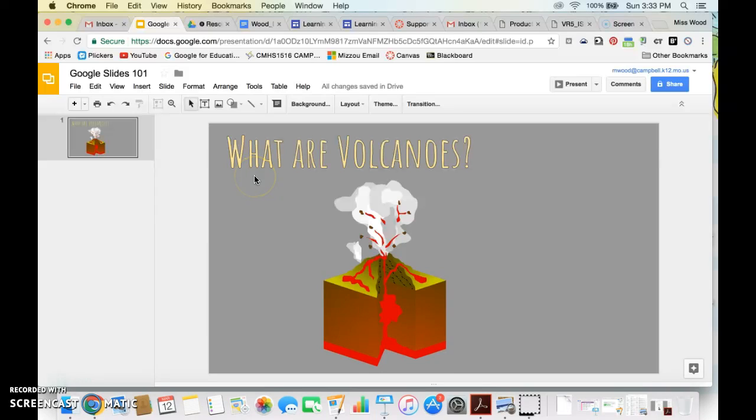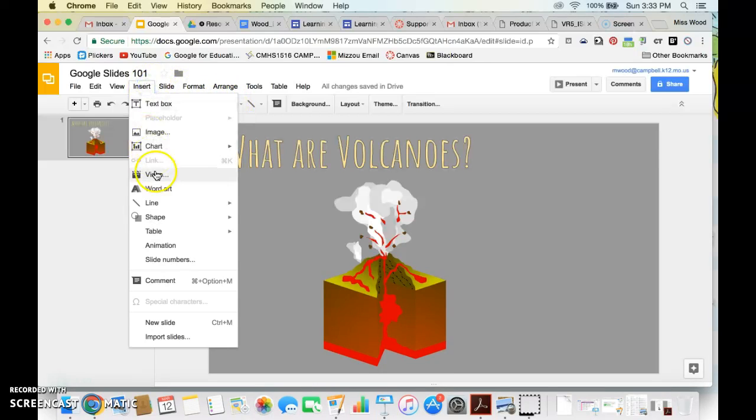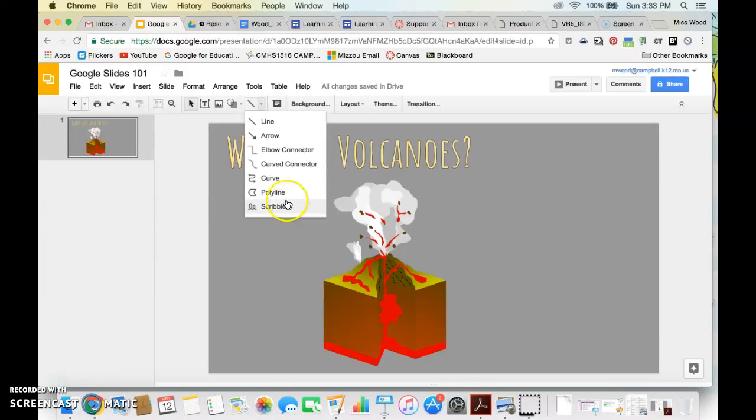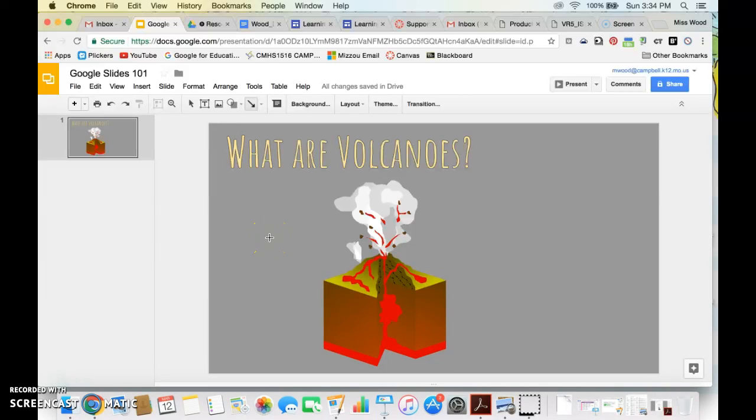So now what I'm going to do is I want to use this as a diagram. So we have different things available to us up here. We have image, so if you didn't want to go insert image, there's a little shortcut there. Instead of going to insert shape, see where that shape is, you can easily click that here. Shapes, arrows, if you want arrows. And then you have line, arrow, different types of lines, even freehand scribbling. So I'm going to go ahead and use, let's go arrow. And so again, click and drag like you would normally. We'll do one here.